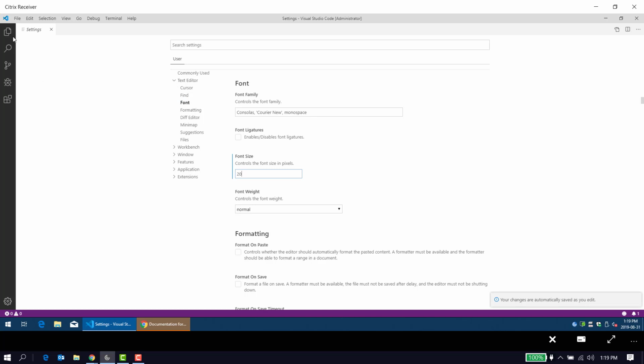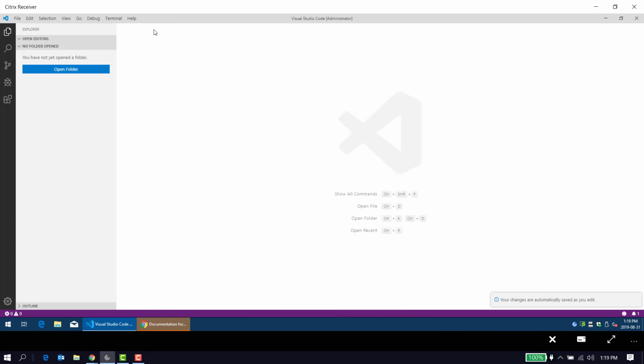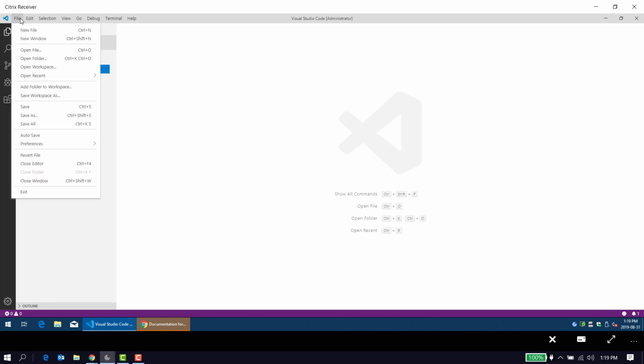Now what I'm going to do now is go back to the editor. So a quick thing is to click on the Explorer part and get that there. I'm going to close the settings tab. I'm going to create a Python file. Now, we'll always start by opening up a folder. And so the folder doesn't exist yet, but we'll take care of that.